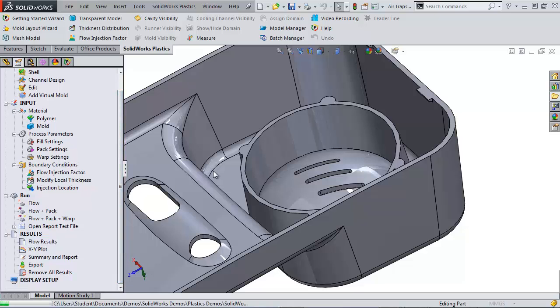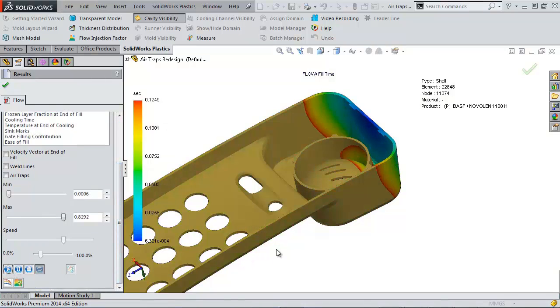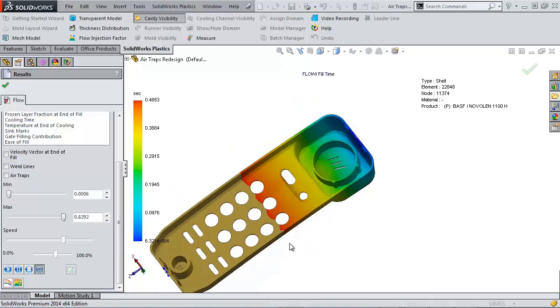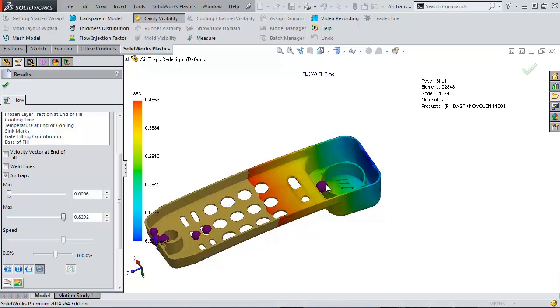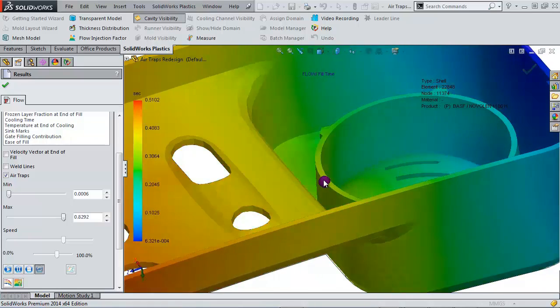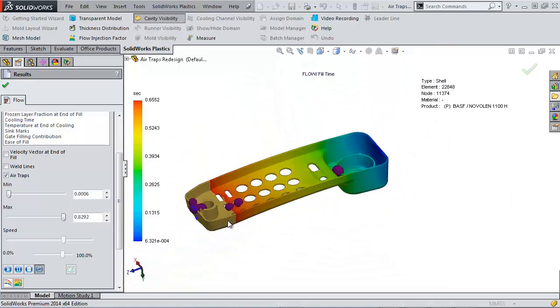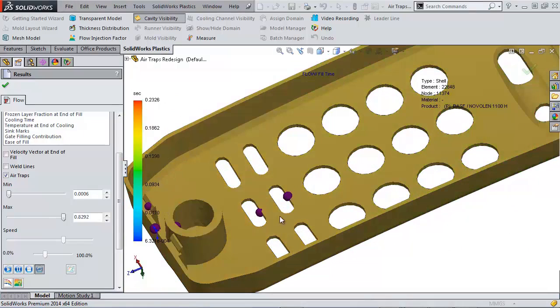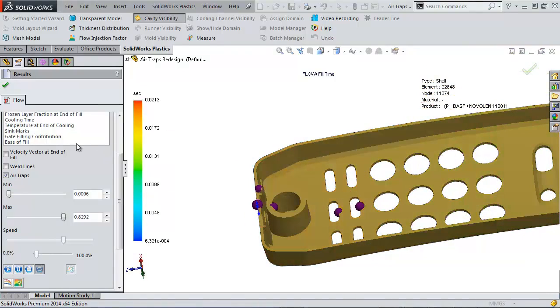So if we look at our flow results now, we can see that the plastic is filling up and going through our part. But let's check out those air traps. So in purple, SOLIDWORKS is showing us the location of all of our air traps here. So we see that we still have one, but now it's at the top edge of our model, so this is much easier to vent. Right, again, with these locations, we can add vents here. It's not being enclosed in the bottom corner where it's difficult to reach.